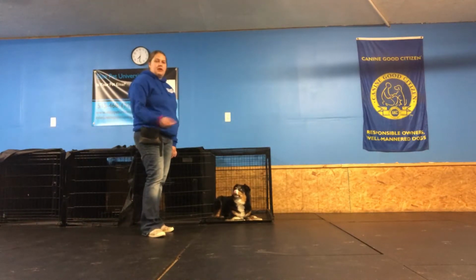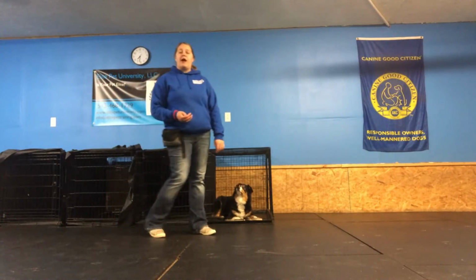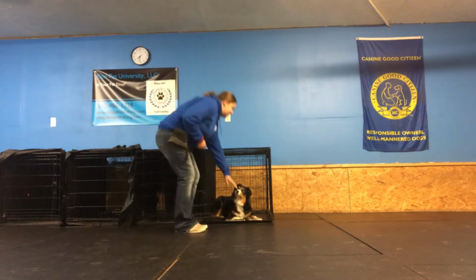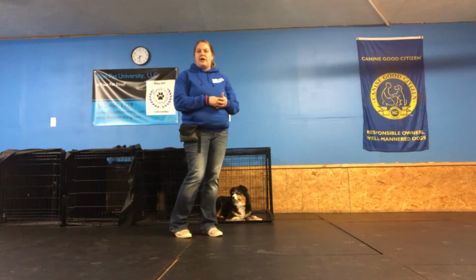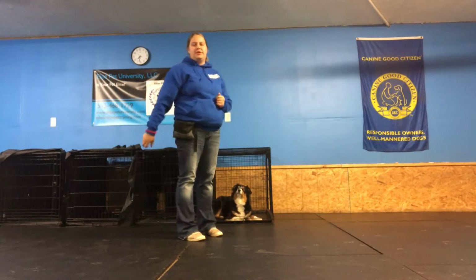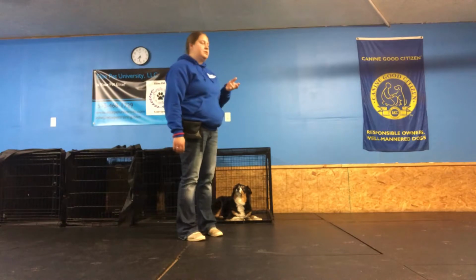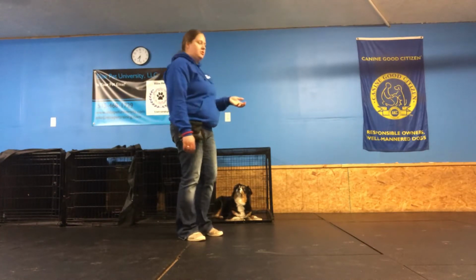Just like with 4th grade, if you've seen the video, I have the door propped open so that it's not going to close on her once she goes in and it's not going to hit her as she's going in. If you're practicing this at home and you have a dog that's over-exuberant, sometimes putting a piece of tape on the front of the wire crate will keep the dog from actually hitting it with their feet or getting their foot stuck. It's usually the very exuberant dogs that just run right in and don't really seem to realize that there's actually a hole there. So if you're working on this at home, that's just an extra safety tip that you can use. So without further ado, I'll show you what this should look like with the dog.